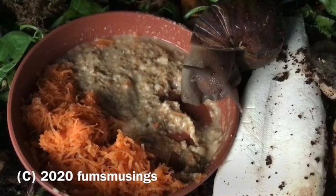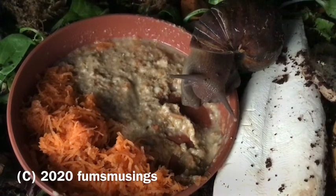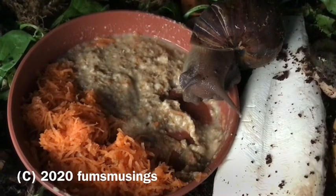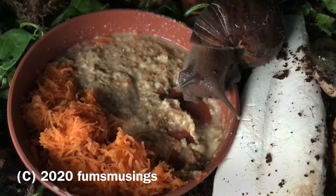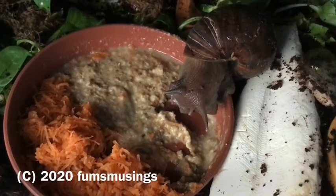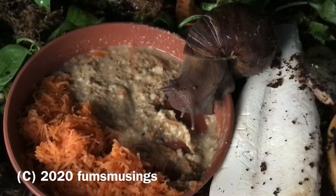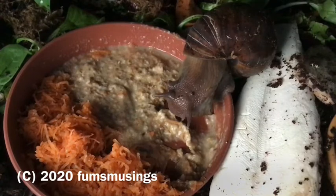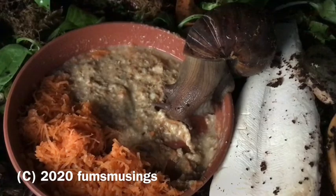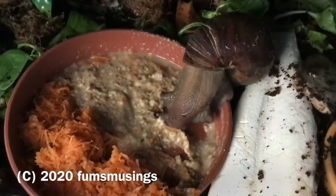That drooping means it probably smells really nice to him — to me it smelled horrible, but he obviously loves it. They had mixed salad leaves and banana yesterday, so today they're getting their snail mix, which I like to give once a week to make sure they've got protein in their diet. Even though most people think snails are solely herbivores, they're actually not — they do require protein. You can give them a little bit of raw beef mince; Rick loves that.